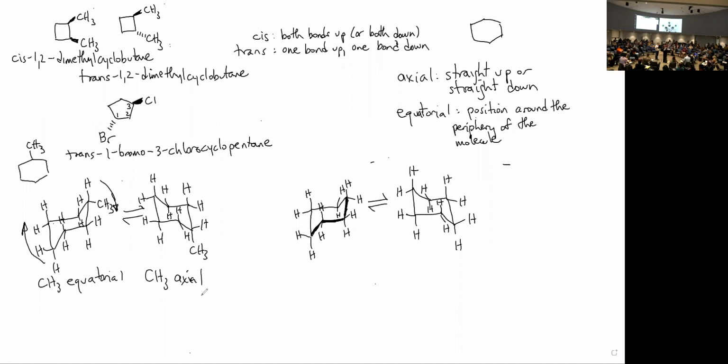So that's a function of what we just saw a moment ago. You saw how my axial and equatorial positions have been converted. So the same thing will happen here. For one of those conformations, the methyl group will be equatorial, and for one of them, the methyl group will be axial. I just chose methyl as an example. I could have picked any other group that you like. But the one that has the group equatorial is going to be lower in energy, and the one that has the methyl group axial is going to be higher in energy.